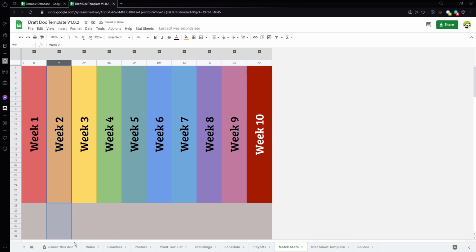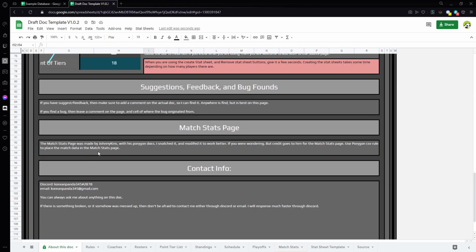But anyways, he made that, and I actually took it, and so that's why I'm giving him credit here. And it says if you have used Johnkin's Porygon doc, then you already know how to use it. But mine is slightly different in some ways, but it's basically the same.